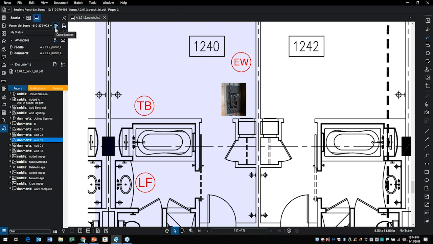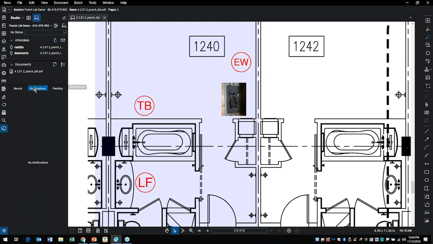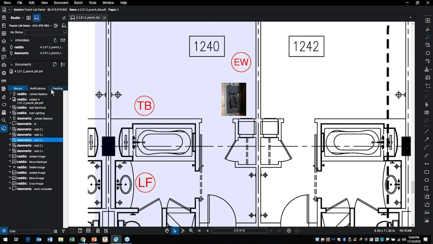Or if you want, you can go ahead and choose to leave a session. Notifications, nothing there. Pending, nothing there. Again, if you went out into the field to make a markup, let's say you're in the trailer and you need to go out in the field, you could always disconnect from a session. I'm now disconnected. I could come over to here.